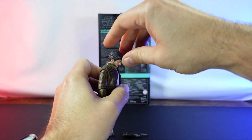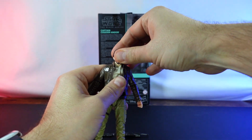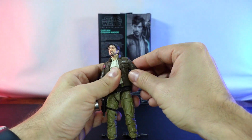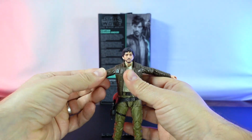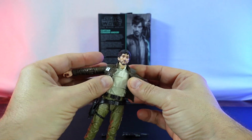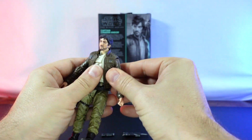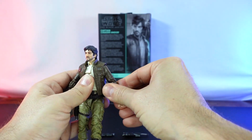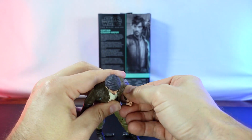Head all the way down, head all the way up. It is just a single neck joint. Not really a left-right, so I'm not going to really talk about that. Arms, decent. The vest might come off. I'm not taking it off. However, it is not attached. There is no movement at the upper shoulder area. The turn is only going to be at the elbow.